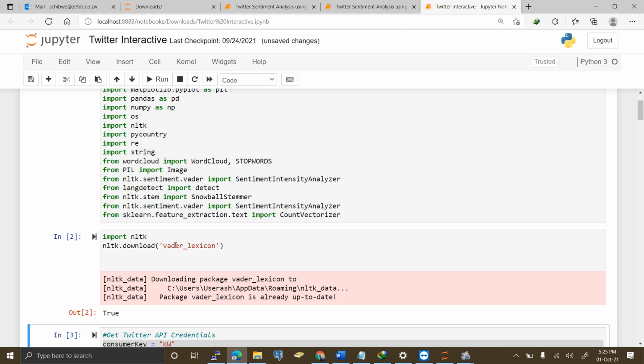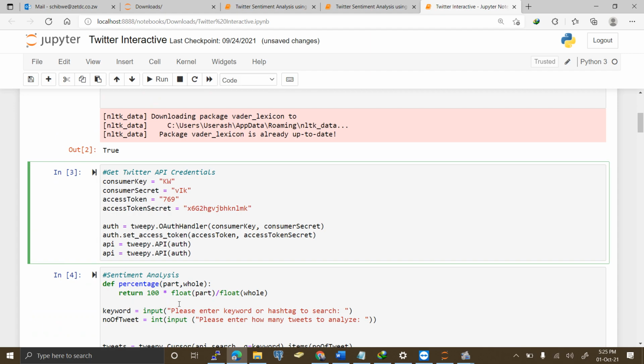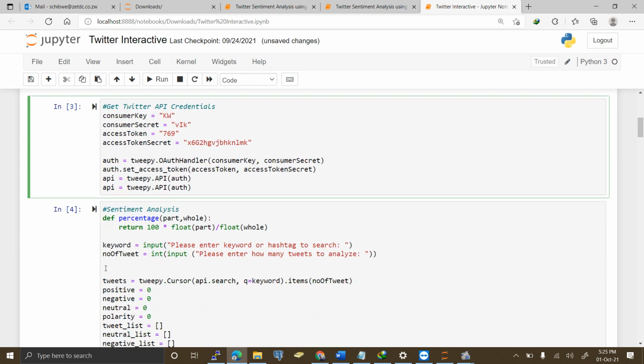So you do this one, then you specify that you want to update the VADER lexicon. So I think basically that's it. And here I've also removed my API key so that you won't have to copy the same API that I'm using. You have to request your own from Google Developers. And then here I've included the code that does the pairing in the same tab, so you don't have to do as many clicks.